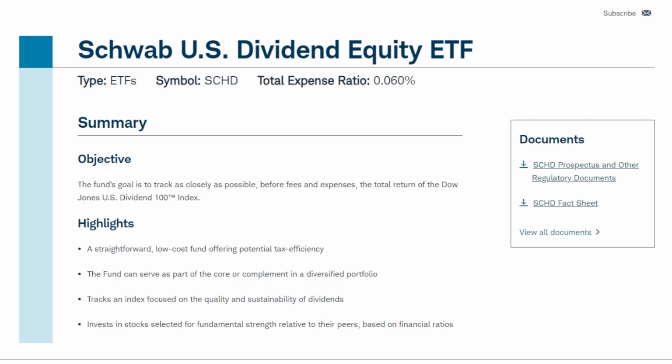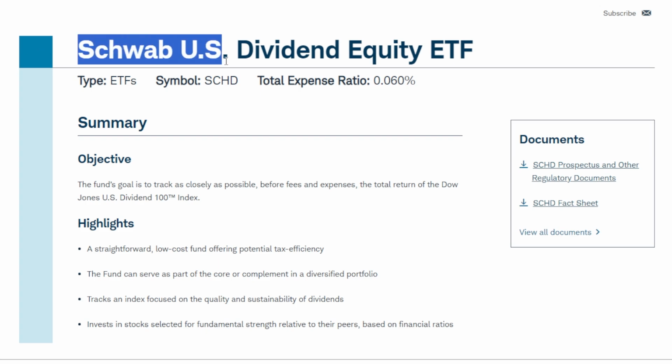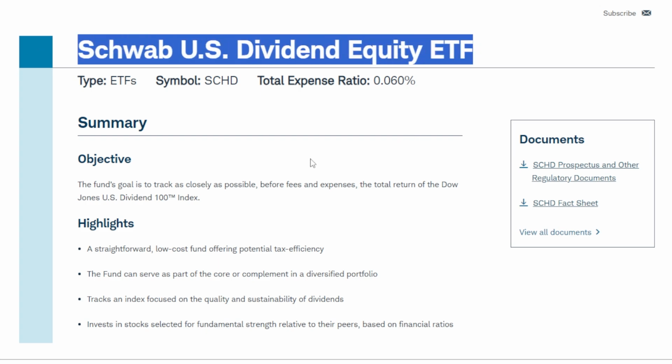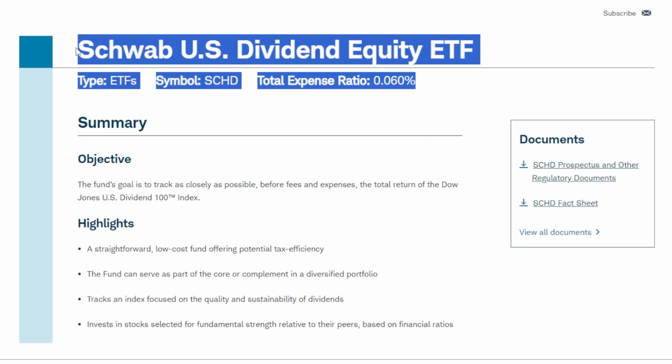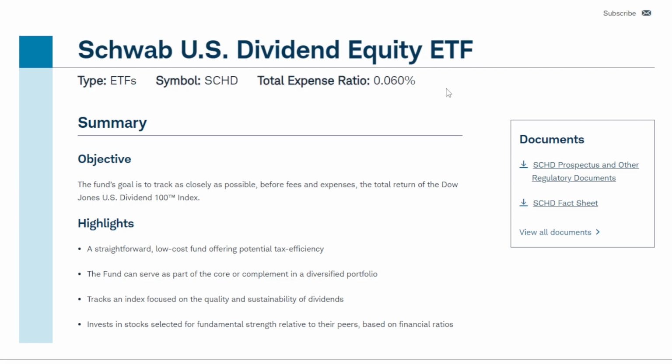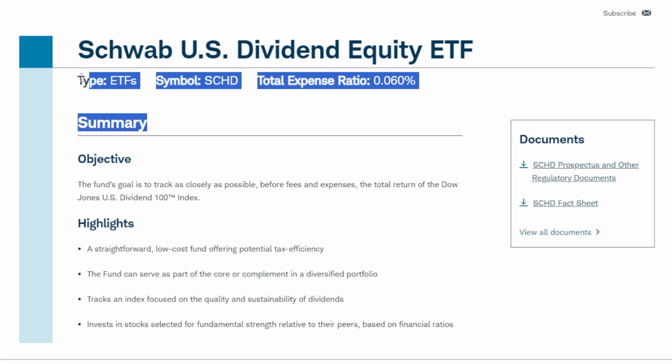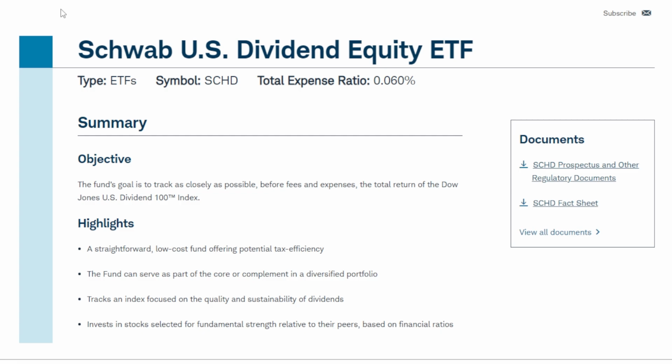I'm just going to come out and say it: SCHD, or the Schwab US Dividend Equity ETF, is a must-have for more or less every single dividend growth investor's portfolio. Now I know that's sort of a bold statement, but in this video I'm going to explain exactly why I personally think this ETF, SCHD, could potentially, and in my opinion, be the perfect foundational dividend growth ETF for every single dividend growth investor's portfolio, especially for long-term investors out there.